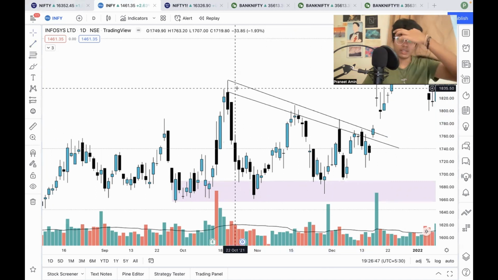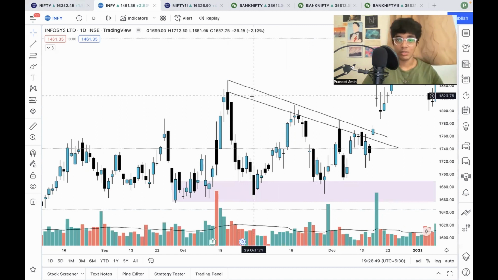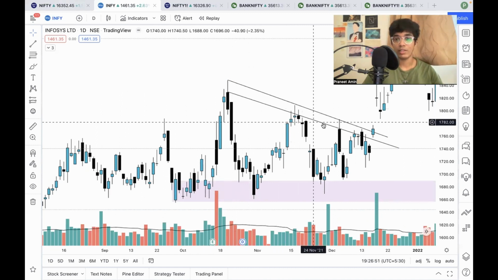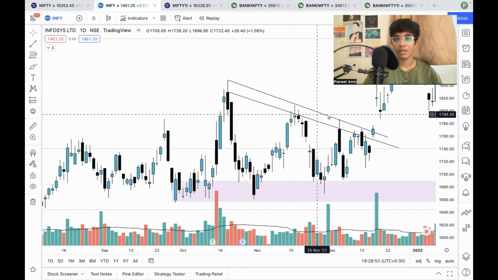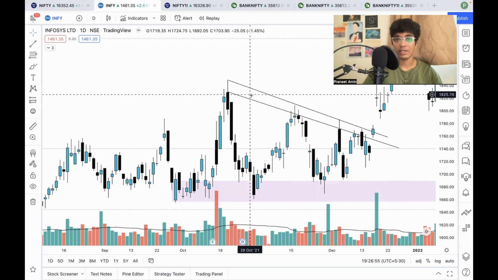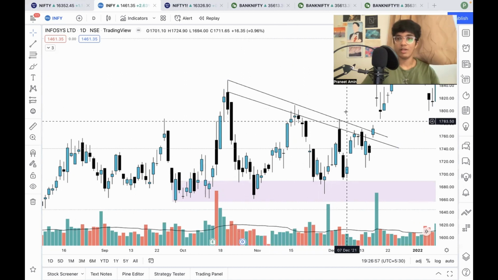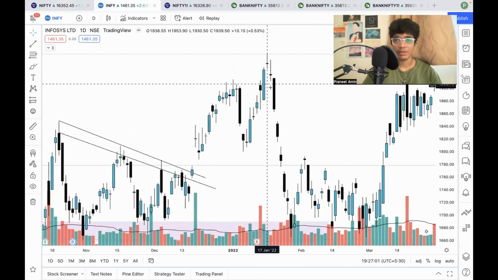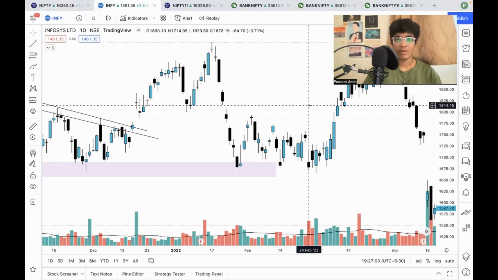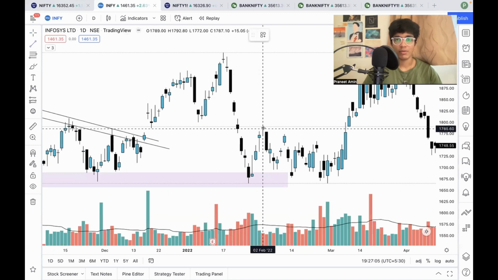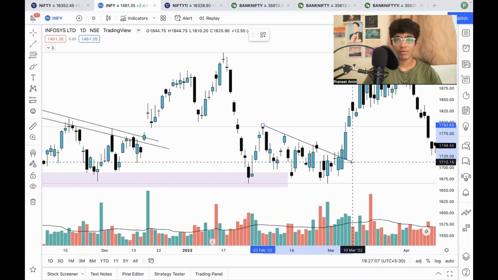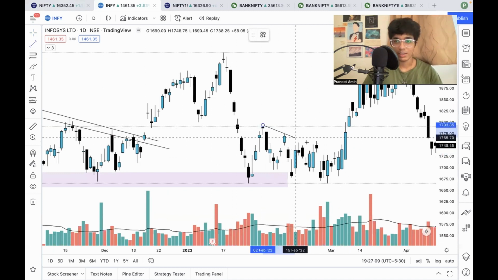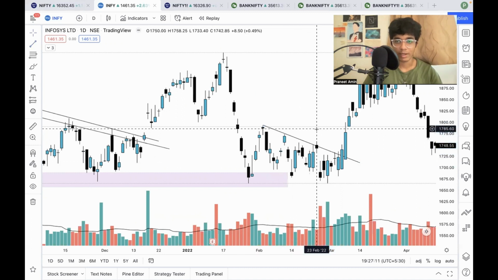So now for me, this zone is a zone of rejection. I won't look only for shorting at these levels. I might also look for shorting around these levels as well. So this entire zone for me is a zone of supply. We had a breakout, price moved higher. Then again at this level, we had a trend line that could be formed. I'll take these two levels and further extend it. This is how I draw my trend line.